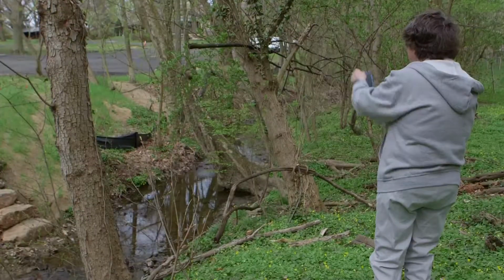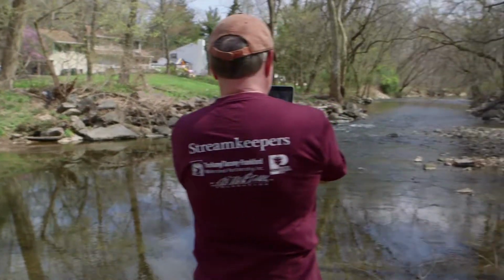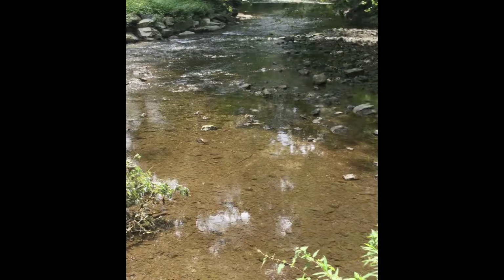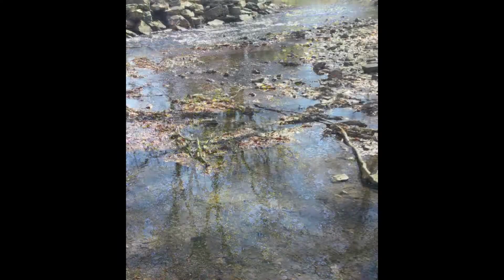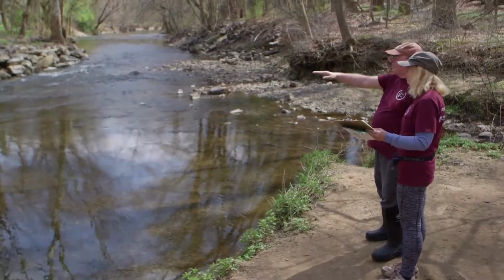This makes us take time out of our busy lives because we all work and have families. We come down to the creek and it's like, what's happening in the creek this month? And I expected I wouldn't see many changes. My creek is different every month. It's remarkable. And you wouldn't even notice that it's any different if you never took the time to just stop and look. It's as simple as that.